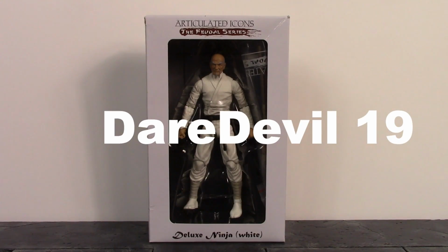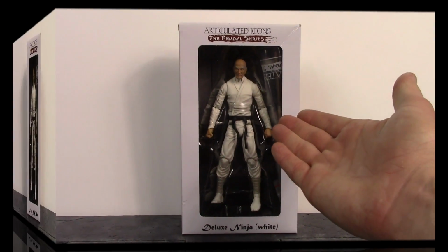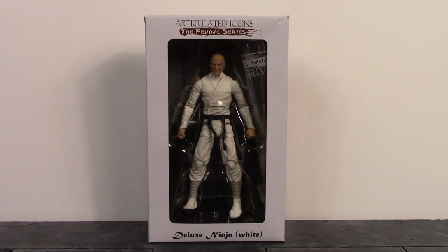Daredevil19 here, and today we're going to be taking a look at the Fwoosh Articulated Icons, the Feudal series, Deluxe Ninja, white version. So let's get into it right away and start off with the box. We do get a pretty cool looking style box for this Articulated Icons line, and what I really love is they gave us a collector friendly box instead of a clamshell packaging, so I really do appreciate the Fwoosh doing that for us collectors.